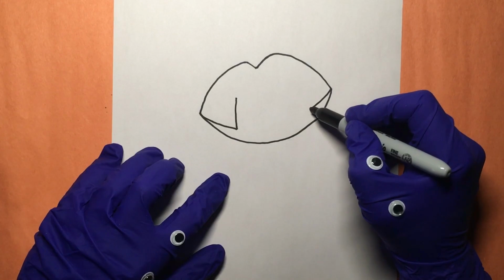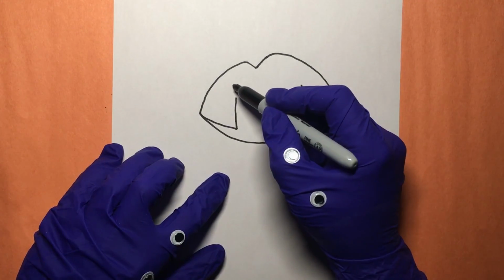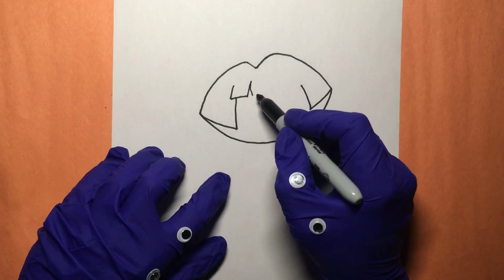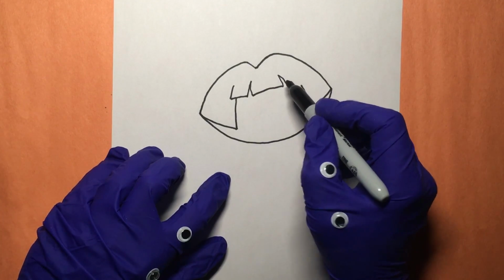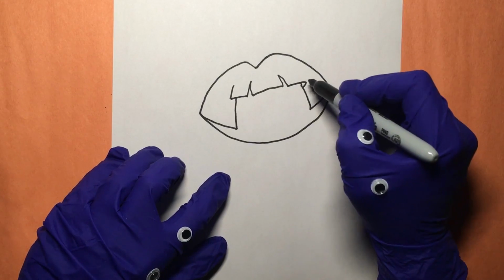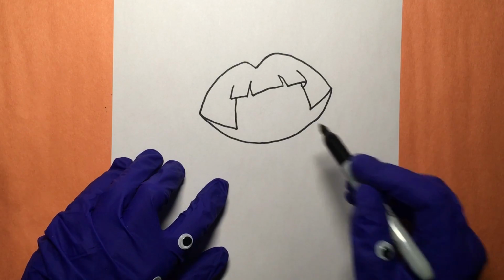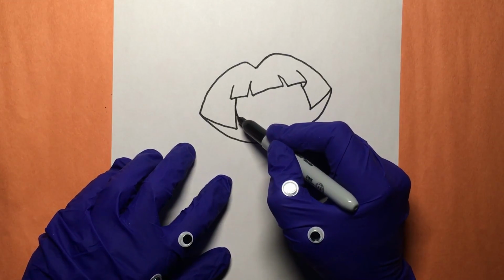Up here, just like that. And then we could go down here, across here, up, down, and then maybe come around like that with a little curlicue there. That's nice. And then continue it on up like that. There we go. And then we can bring our face down here.